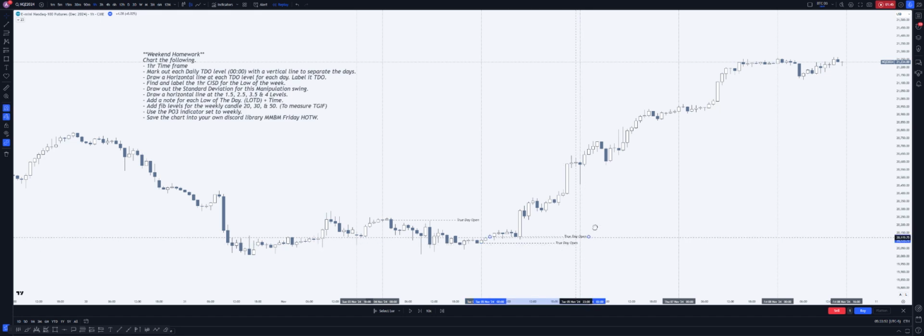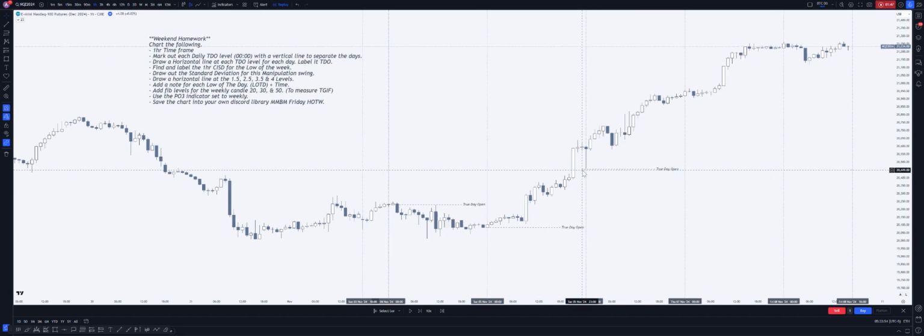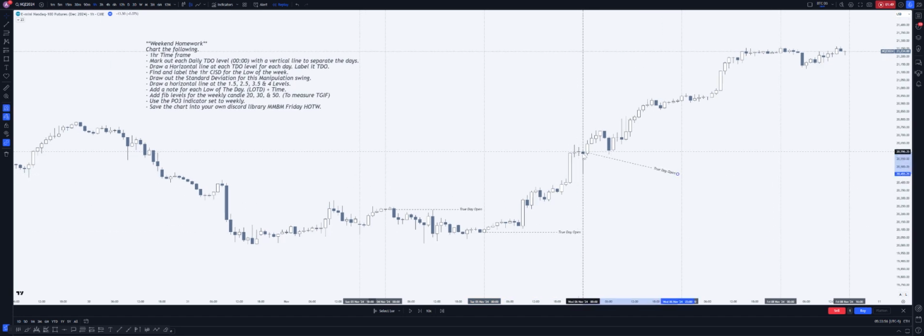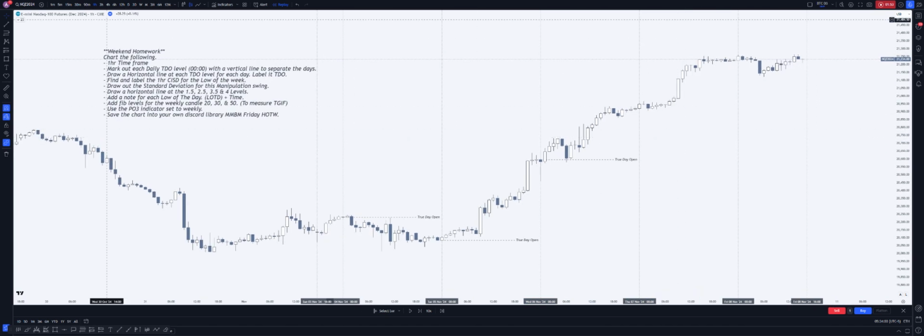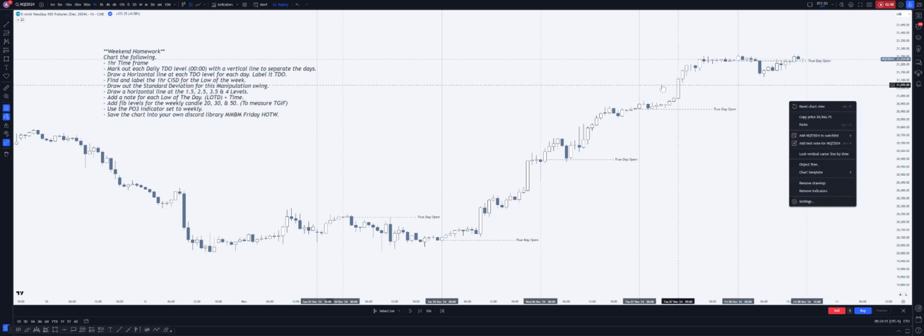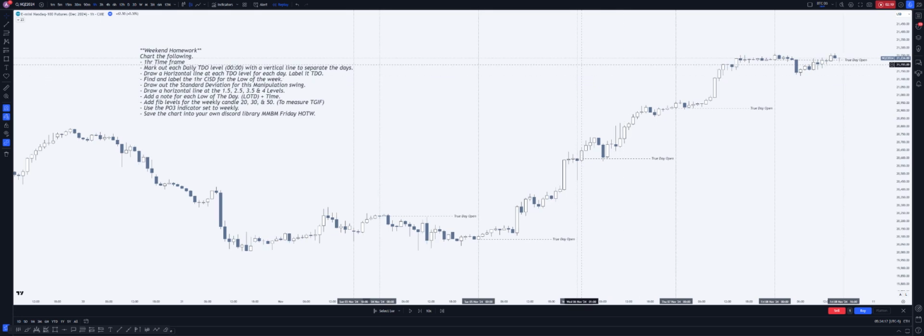Do that for each corresponding day. And I'll just let this one overlap a little bit so we can still see it. Okay.